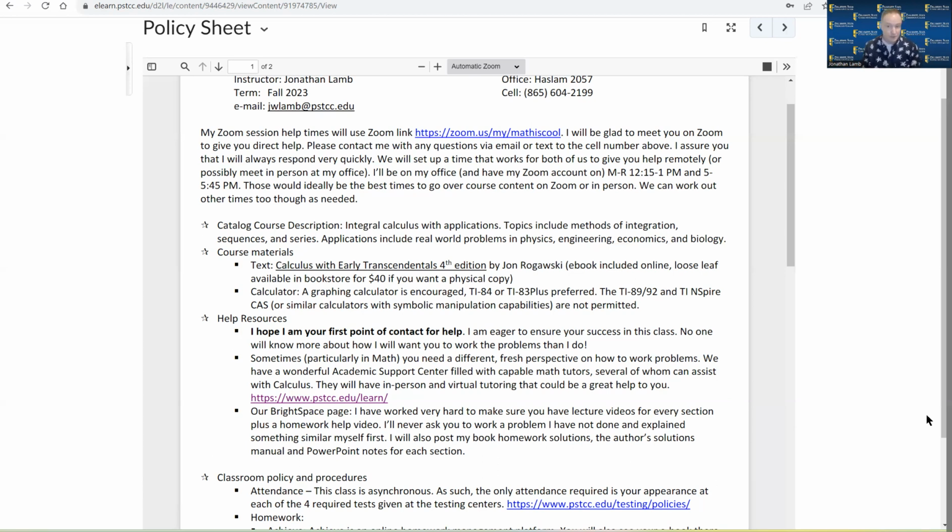Now, sometimes you're going to need a different perspective, and that's not a bad reflection on you, nor is it a bad reflection on me. It's just you need some different, fresh perspective to make whatever's going on in the problems click in your head. We have a wonderful academic support center filled with capable math tutors.